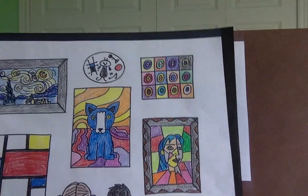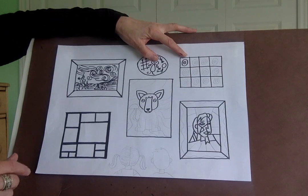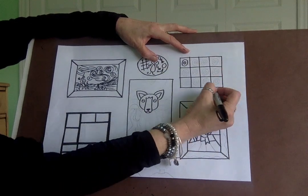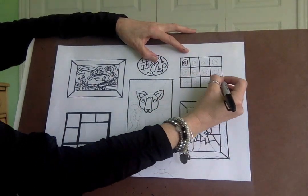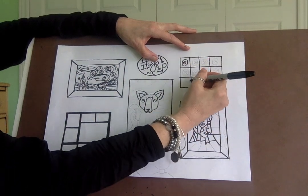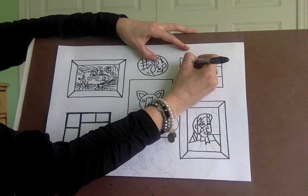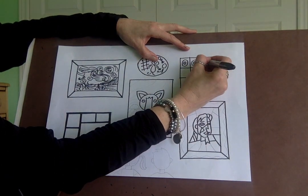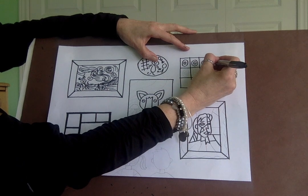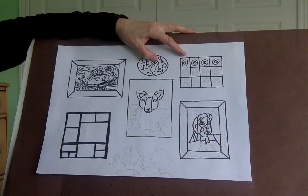All right, so when you create your canvas for Kandinsky, I drew a rectangle. Okay, I divided it with 1, 2 horizontal lines, 1, 2, 3 vertical lines, and in each one of those little boxes, I drew my series of circles. Large, medium, and the small is almost like a dot in the middle.